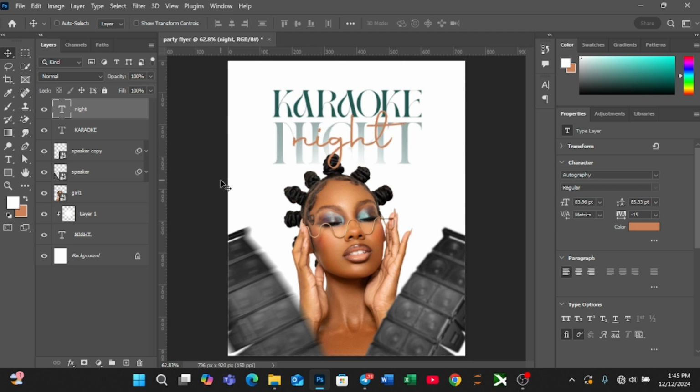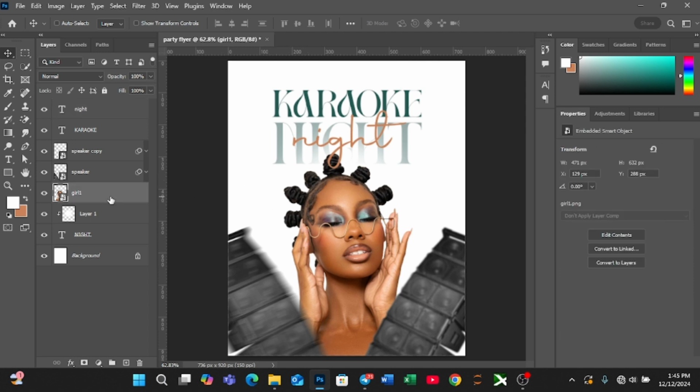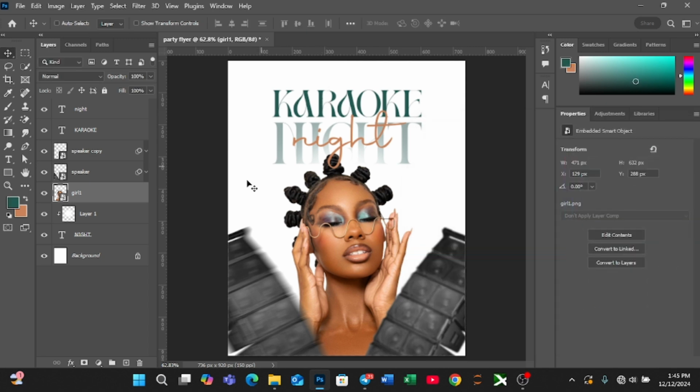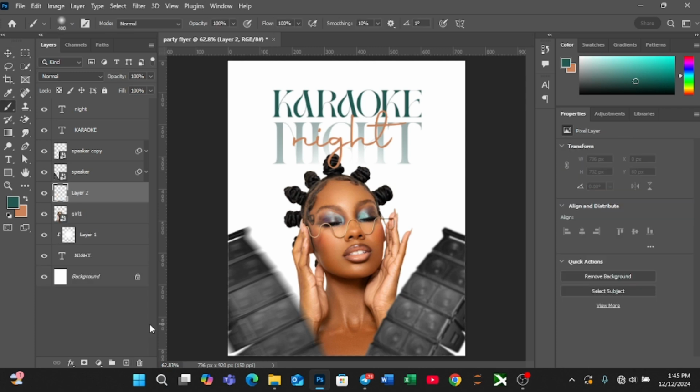So then what you have to do next is to click on the subject. I'll come to add a bit of a brush effect. So you select this color, then you add a new layer and select the brush tool. Then you create a clipping mask over the subject. Then you can brush the edges to create a bit of a lightening effect.